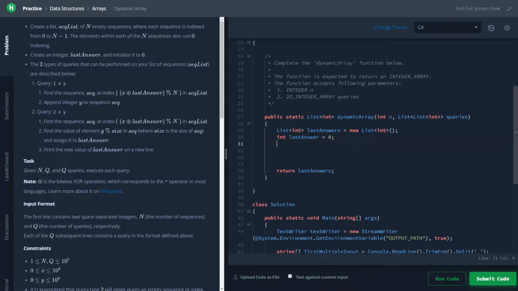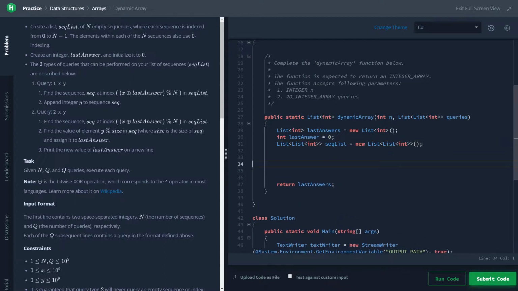So last but not least, we need to make our sequence list, which will be a list of integers. And we'll call that sequence list, and set that to a new list of integers. Okay, next we need to add a new list to sequence list for as many n's that we have.